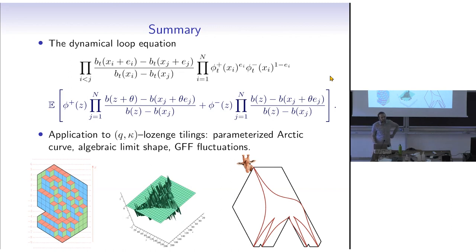But I was thinking of something simpler, like your new weight of horizontal tiles, which seems to be carrying some spectral parameter. Is there a way of thinking of it in a more standard integrable way? Well, I don't know, because the whole point is that it changes as you move around. In vertex models, usually you want to have something homogeneous. So the question is whether there is some way to rewrite it as a vertex model which becomes more homogeneous. Maybe, but at this point I don't know. Right, that's possible.